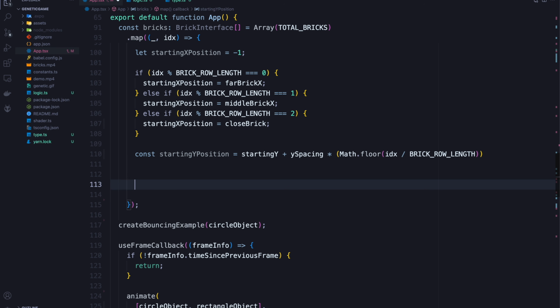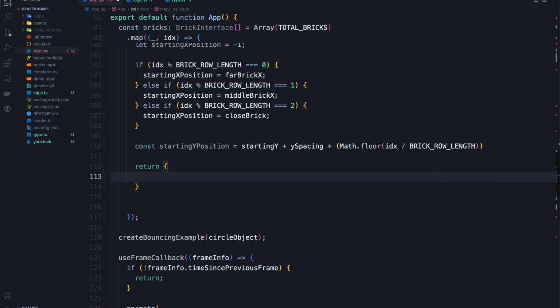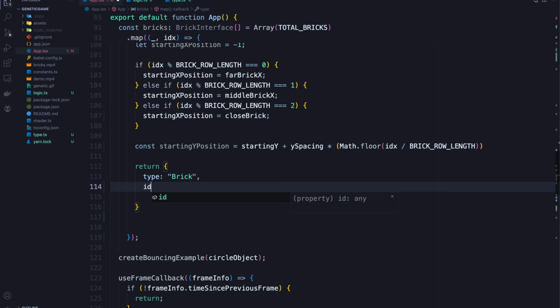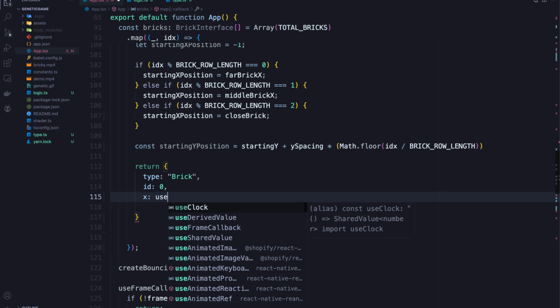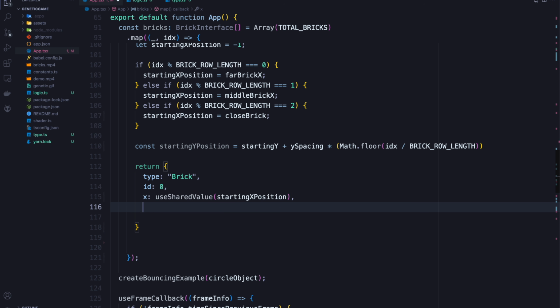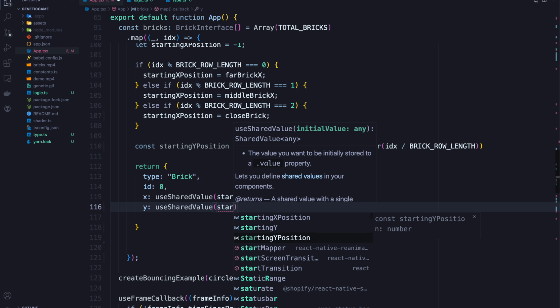Okay, so now that we have all these values, we're going to return a brick, and that brick is going to have an ID of 0 because it's never going to change. The x value is going to be the starting x position, the y value is going to be the starting Y position.